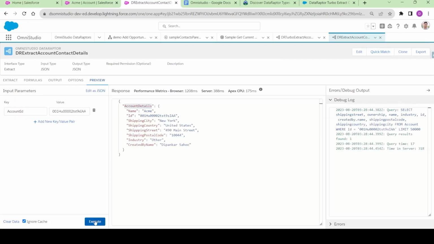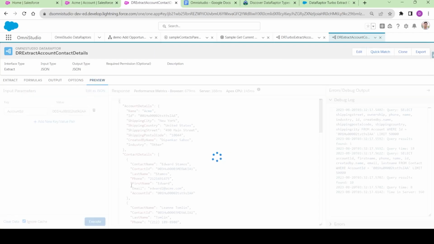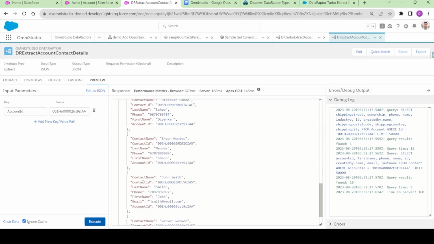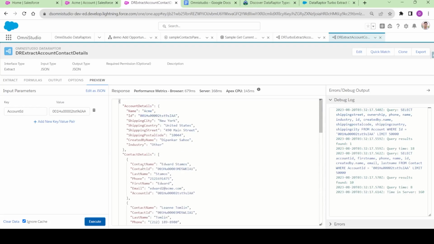So this is one thing, and if I execute it, you can see it gave me all the contacts, right? And there is another important thing. If you see on the right side, there is something called debug log. It wrote 2 queries. The first, it is getting the data from account based on the account ID that I am passing over here, and in the second query, it is getting the contacts based on the account ID that I am passing over here, and it says that it found only one account, so that's why there is a single account.